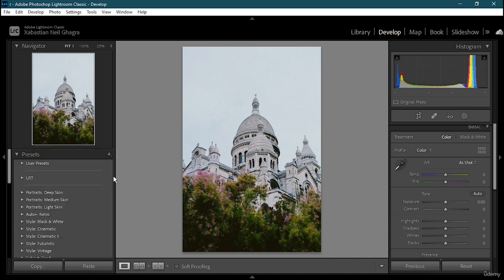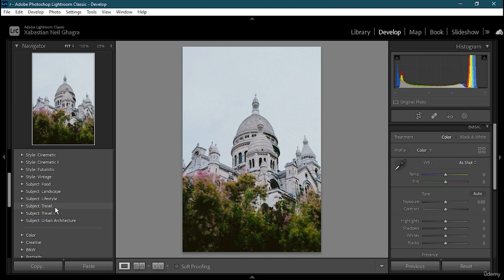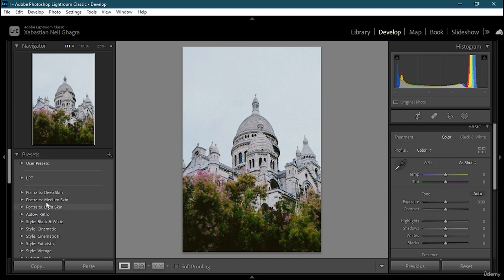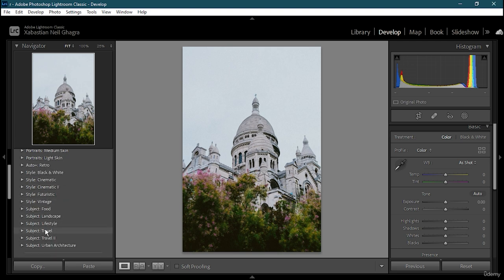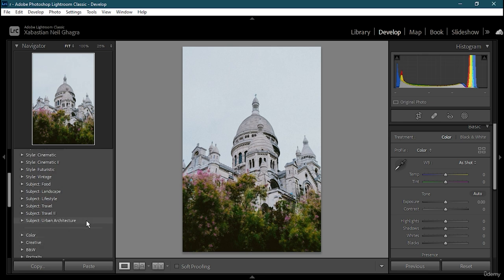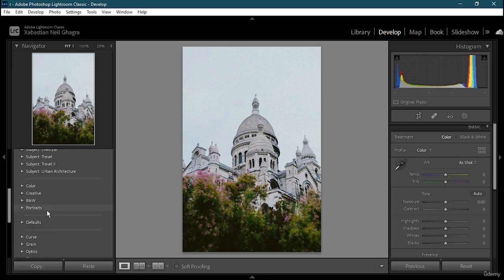First, see which category your photo belongs to, and you can also see the categories of presets. There are portraits, medium skin, light skin, then retro, black and white, cinematic 2, futuristic, vintage, food, landscape, then lifestyle, travel 2, urban architecture, then color, creative, B&W, portraits, and it just goes on.